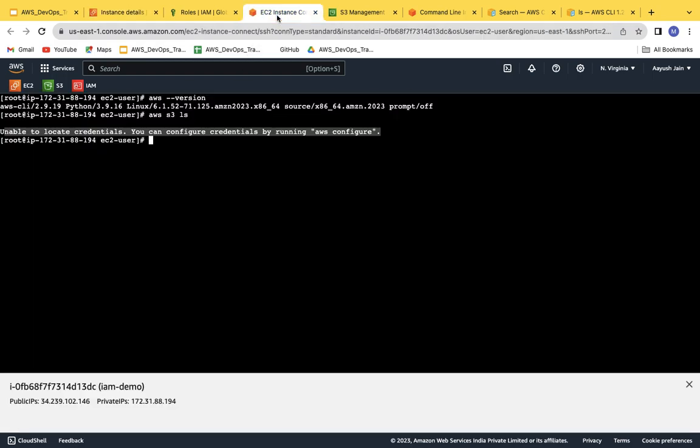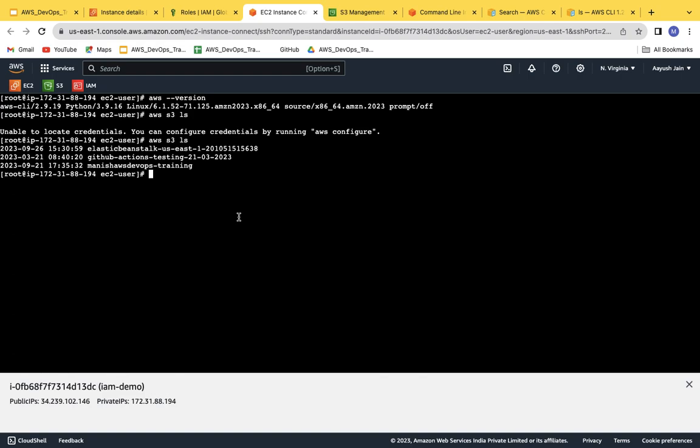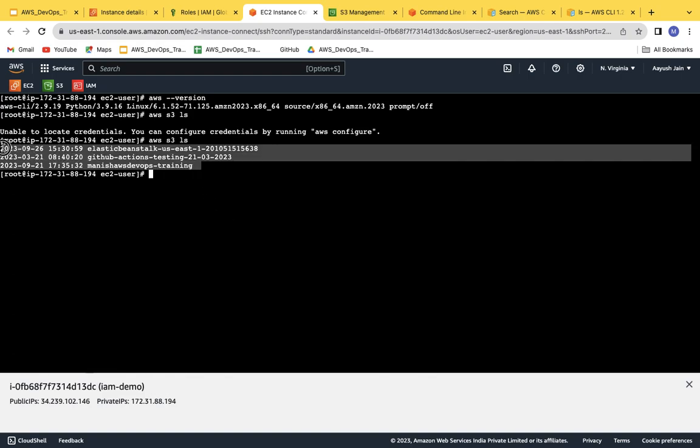Now let me get into the EC2 console, I mean the connect, and just run aws s3 ls. If you see, now I can see the S3 buckets, the 3 buckets that are present. So this is how you can delegate access from one AWS service to another AWS service via the role. This is a very simple explanation of how one service utilizes another service's access using a policy attached to a role.